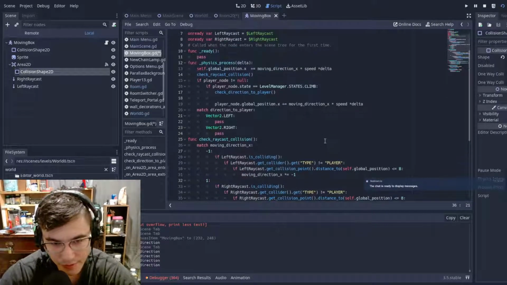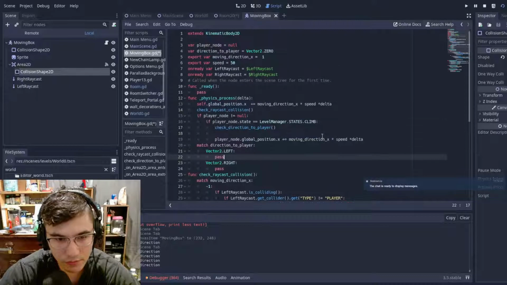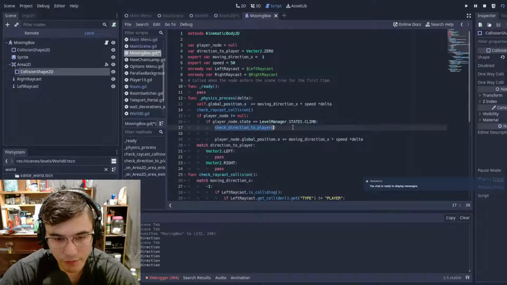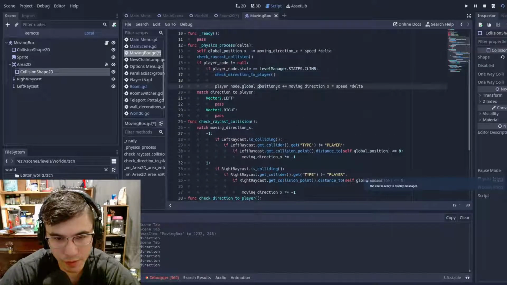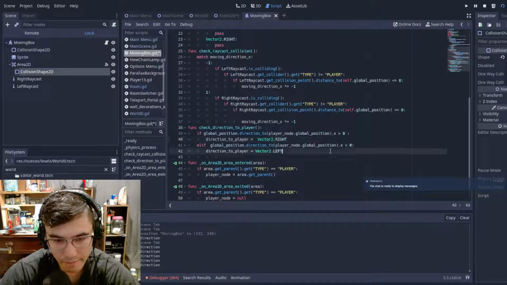So let's actually start working on it. Check raycast, check direction to player. So this should work properly. Let's just make sure.